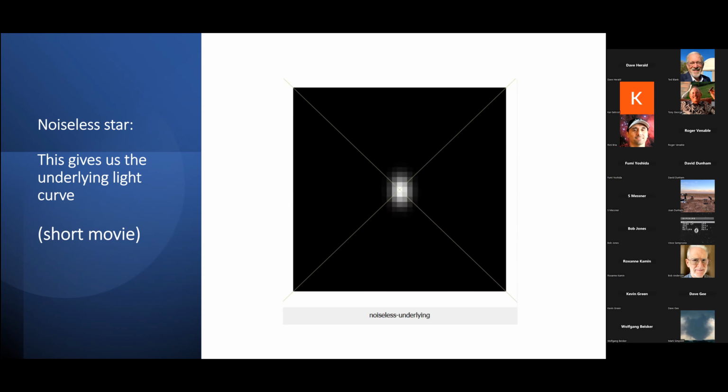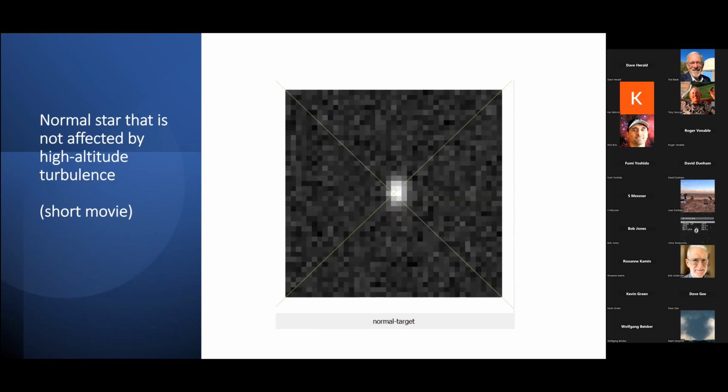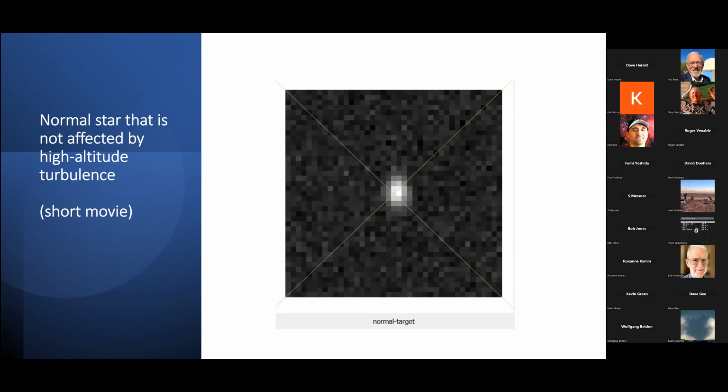It looks like the PSF is changing. It is actually, because the center of the PSF is being moved in fractional pixels, and that causes the PSF to be sampled a little differently. And so it looks a little different when you do your digital sampling. But it is true that the sum of the pixels, no matter how it's been changed by where the center is, is a constant number. And this is what your normal target looks like.